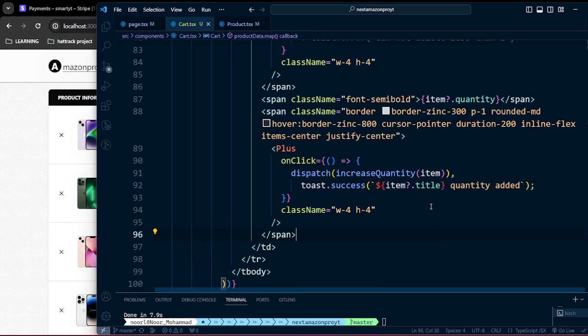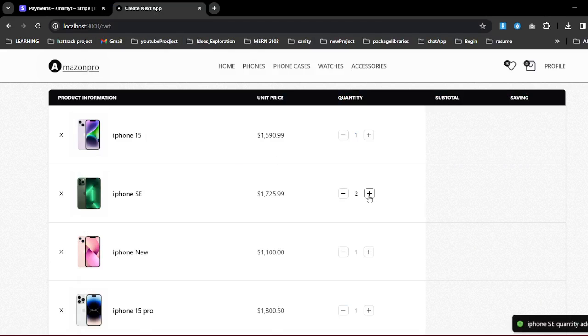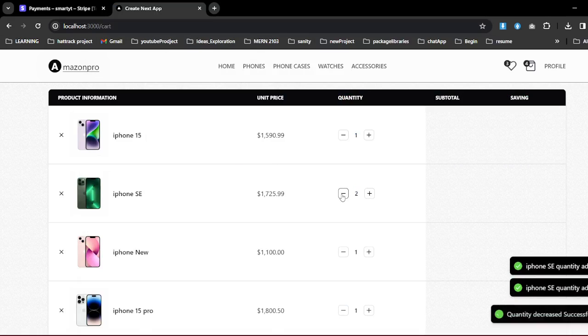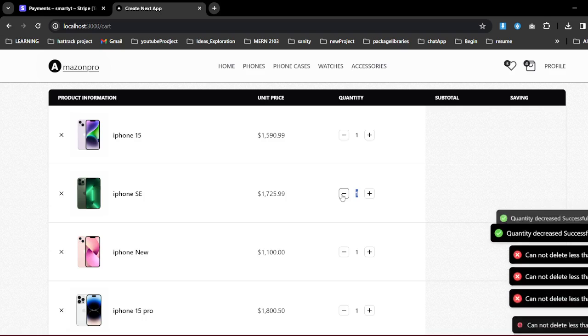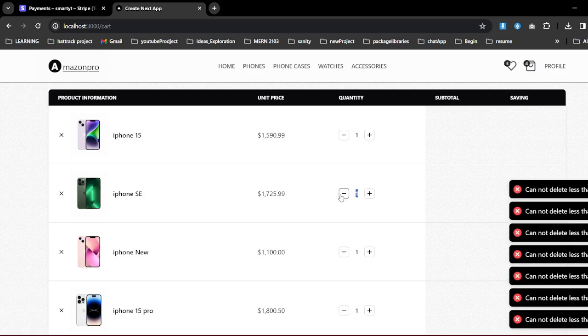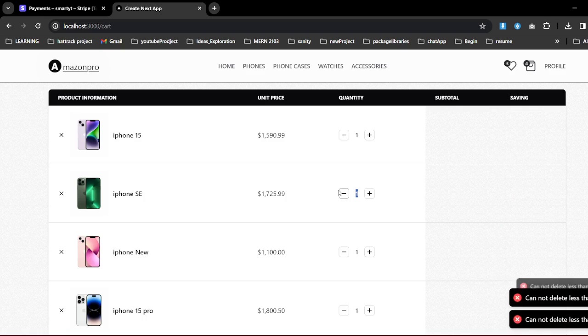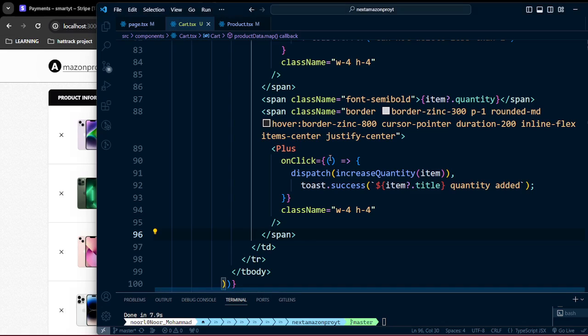Okay, so right now we can see the difference. If we add, you see iPhone SC is added. Okay, increase. Okay, now we cannot decrease more than 1. So I think right now it's clear to you why I'm using that, and it's pretty slick to use in that similar fashion.